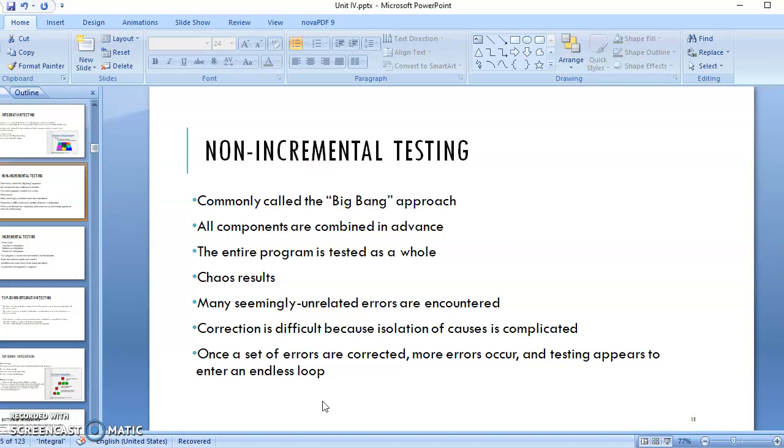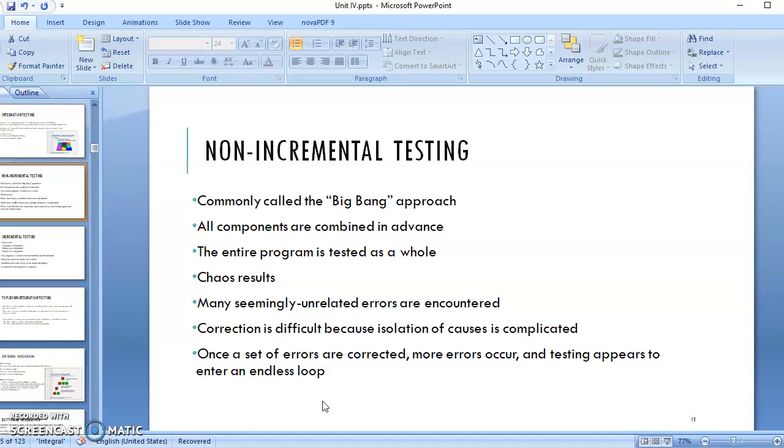Think of it: if you do not check unit-wise, and you directly build the small units into the whole system and then check it, you get unit-based errors and integration errors, that is, errors during interfaces, all those things together. It becomes a very Big Bang approach. It is a very tedious approach for you. You will get chaotic, confusing results. You seem to be getting unrelated errors.